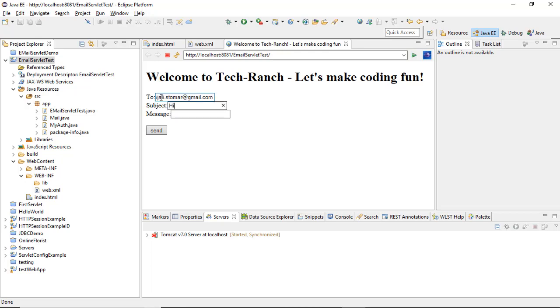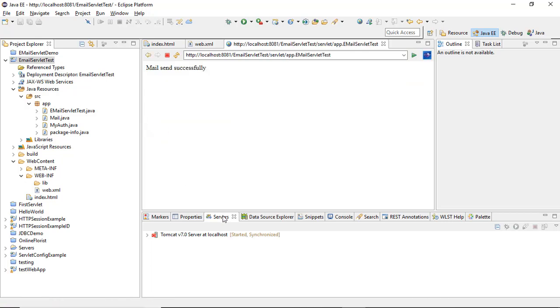So I want to just communicate to my user saying, hi, thanks for reaching me out. We will provide you resources. Message, that's my subject and my to. Now these three parameters are being handled in the session, maintained in the session from action and passed to the servlet. When I do the send, mail sent successfully.